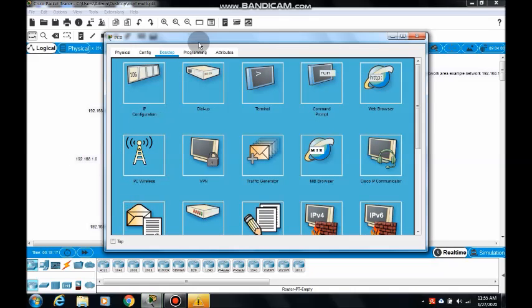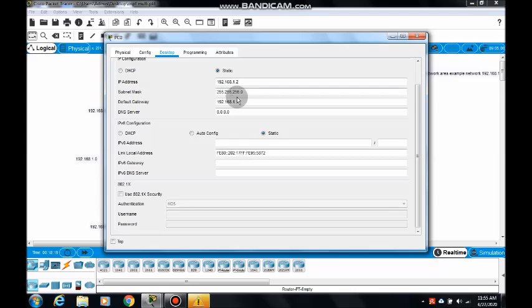See here, 192.168.1.2 is actually the IP address given to the system. Since it is a class C IP address, the mask address is set to 255.255.255.0.